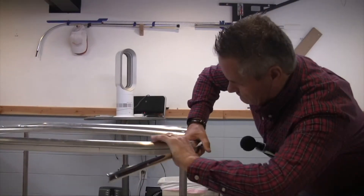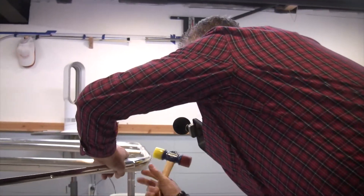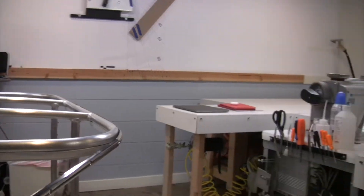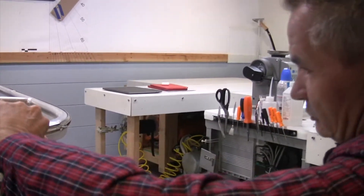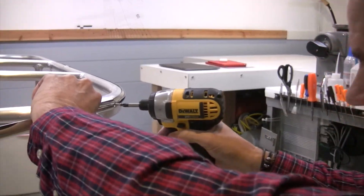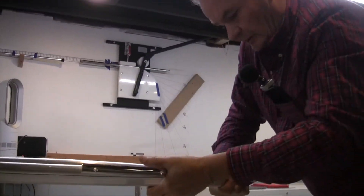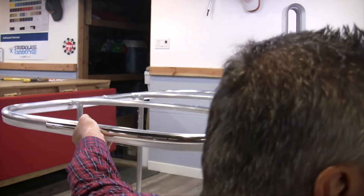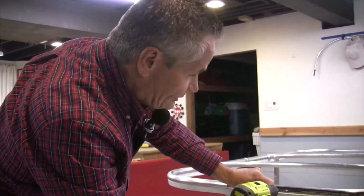Now this is stainless — it should bend around. Force it around if you have to, with a rubber mallet or plastic tip hammer. Take my tap, put some lube on it again. I'd recommend practicing with some pipe drilling and tapping it before you get into a real project, just to get the hang of it. You want to get this band formed to the corner as best you can, so it grabs the fabric and holds it in place. If you're not using a really good drill bit, you might want to use a center punch with a titanium bit so it doesn't wander across the surface of the tubing.